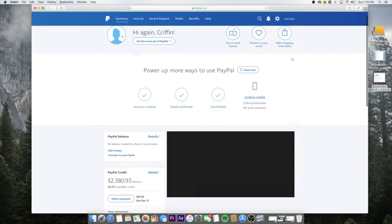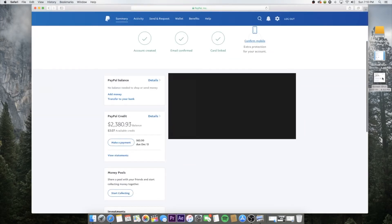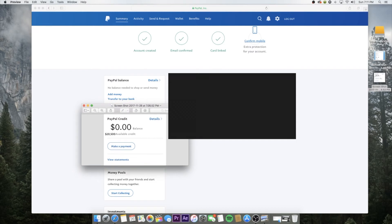From there, save that image, then go back to your credit card homepage — so we'll go back to paypal.com, scroll down to PayPal Credit, open up our image and replace it right over the credit amount that you owe. Voila! Every time you look back you can say, 'Wow, where did my credit card balance go?' It's gone just like that!